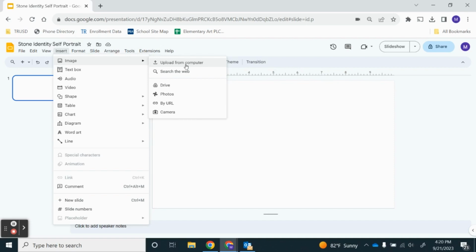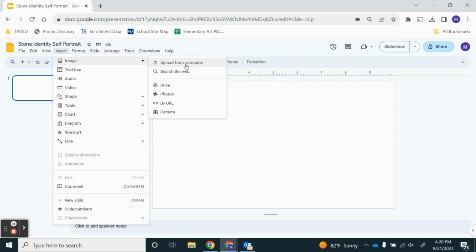The main thing is that you need to get those images onto your school computer. The easiest way to do that from your phone or a personal device is to go to the browser, go to gmail.com, and log into your school email account through Gmail. You want to make sure you're not in your personal email or this method won't work.